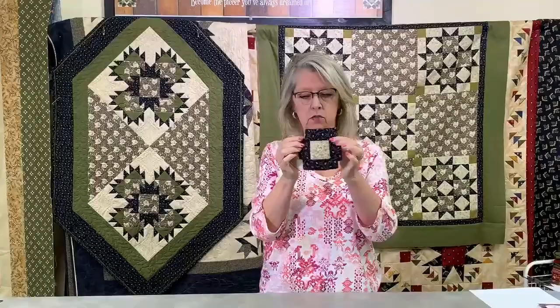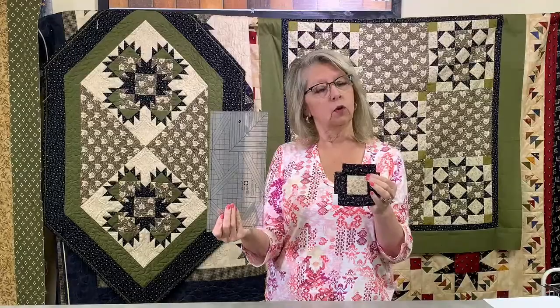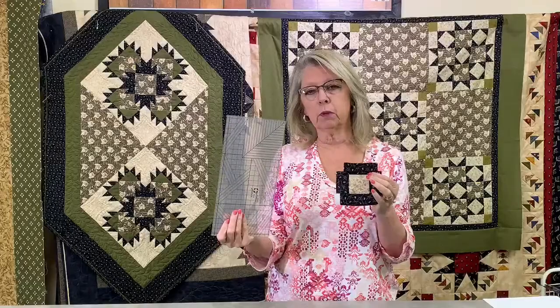You can do any size that you want. We're going to use the mini square and a square tool today, and it will work on almost every size that you want to do. The mini is not for mini quilts or mini projects. It's for convenience of when you're working in a small space, or if you are working on some smaller pieces, it's a little bit easier to work with. I always say it's like a screwdriver. If you have the right size of screwdriver, all of them screw the screw in.